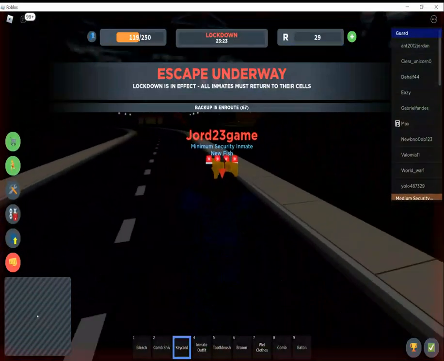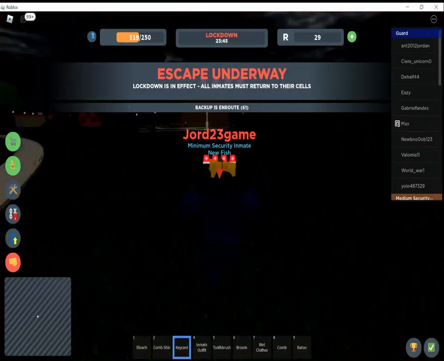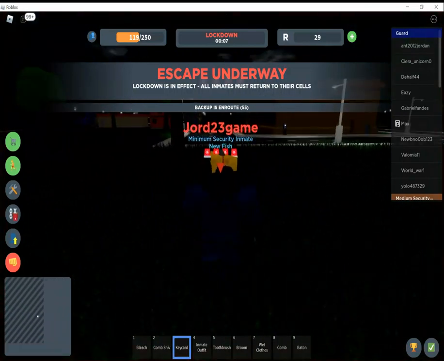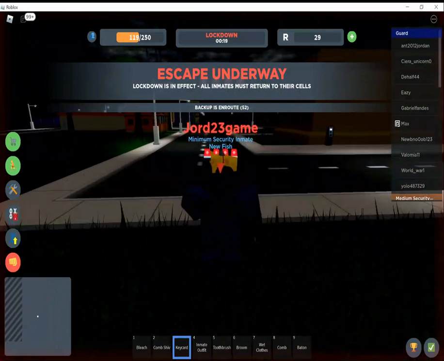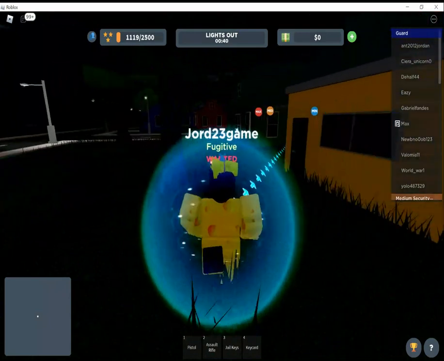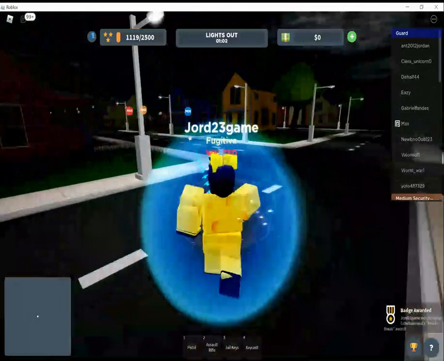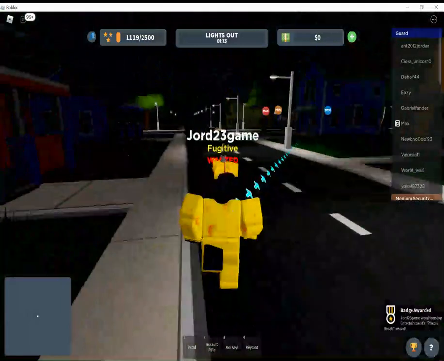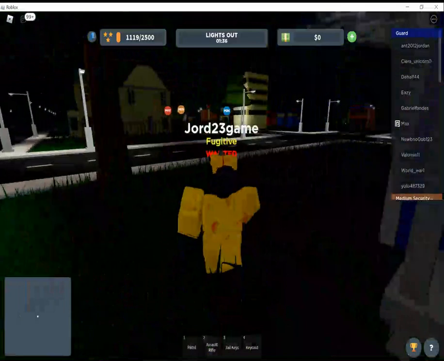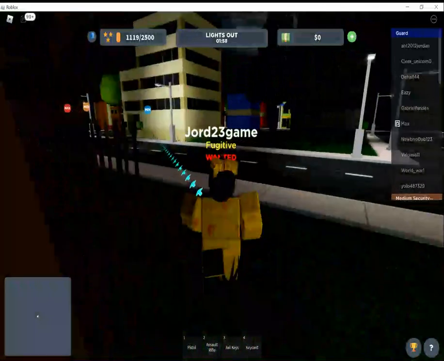Escaped. Oh no. Okay. We escaped. Fugitive! We're a fugitive! Boy. Prison break! Whoa! Yeah! I'm wanted though. Wanted. Okay. We did it. Did it, boys! We escaped prison. Oh my god.